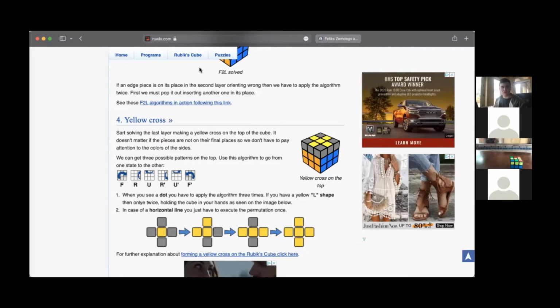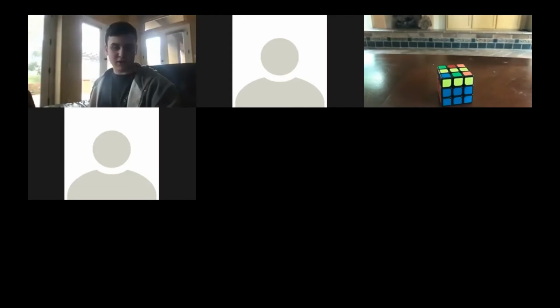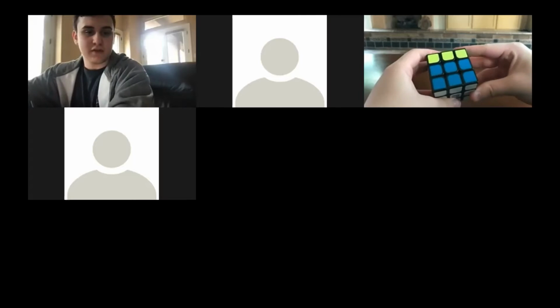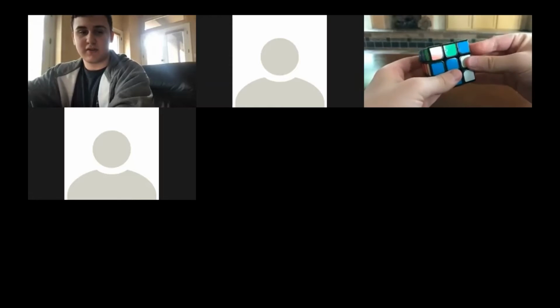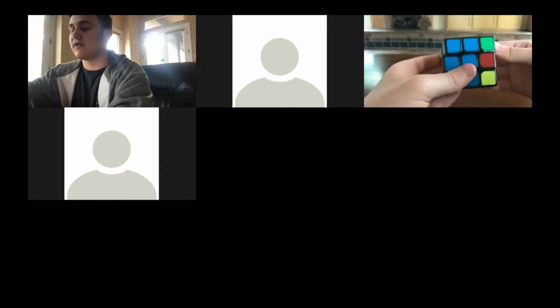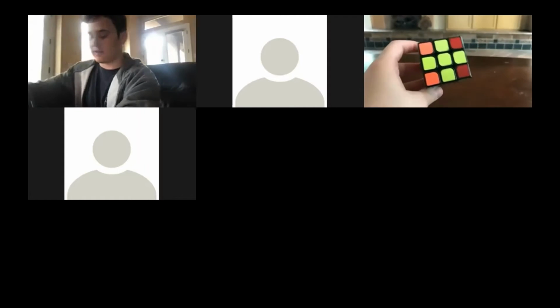And I will now show me doing it. Okay, so as you can see, we have a line here. So I'm going to do the algorithm one time then. And that one time will give me that yellow cross that we need. So the algorithm says front clockwise, right clockwise, up clockwise, right counterclockwise, up clockwise, counterclockwise, and then the front counterclockwise. And there we go. Now we have that yellow cross.